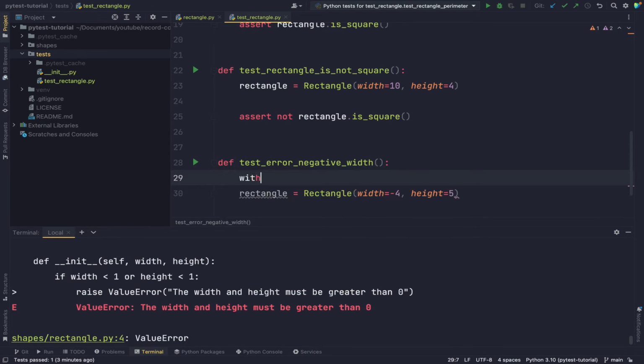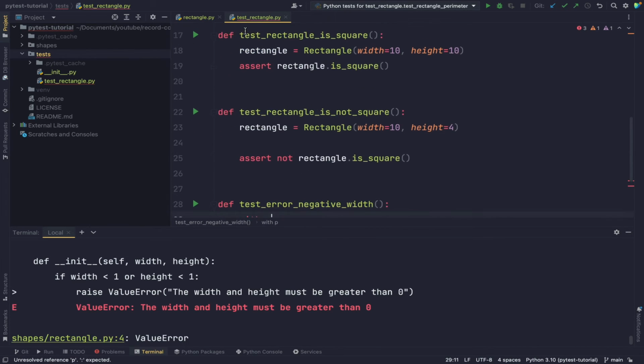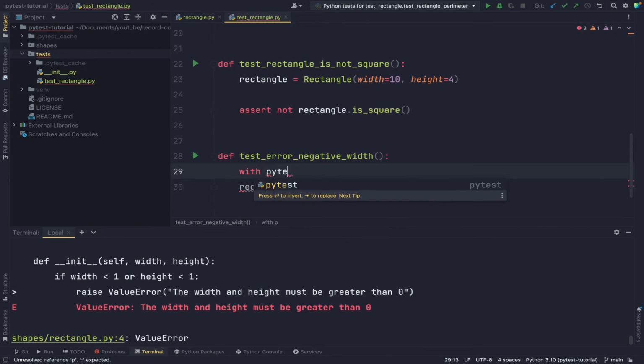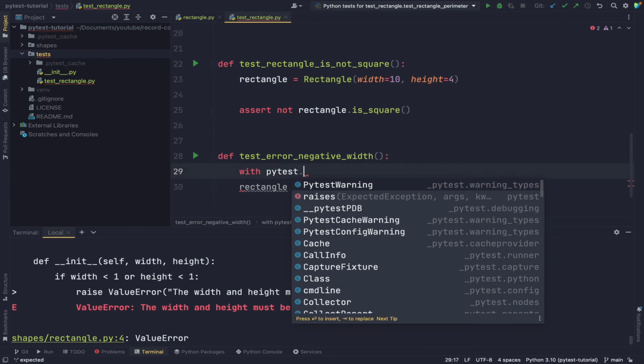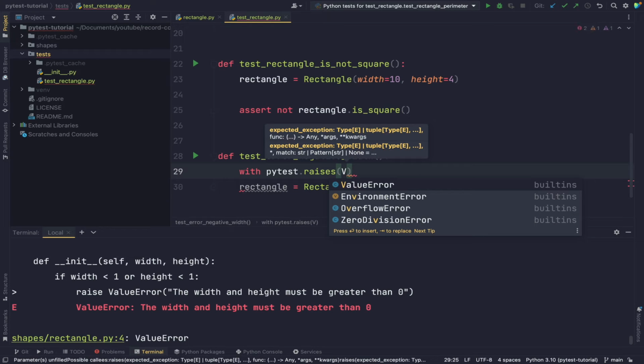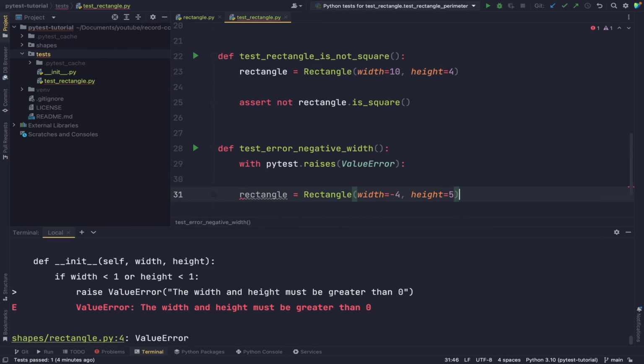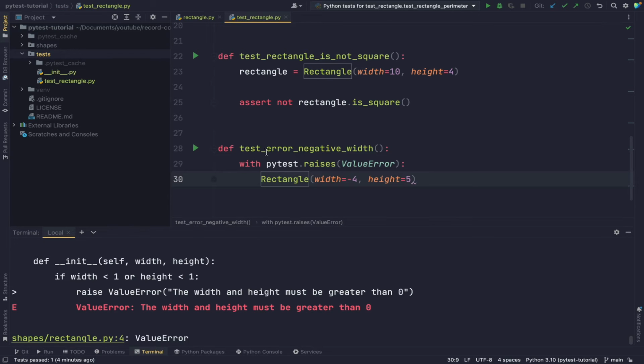Then we can say with Pytest, which we imported at the beginning, so this import Pytest. So with Pytest dot raises, we can then type in what we want to make sure is raised. So this is the value error. And then inside that, we can just say that we get a value error if we were to do anything underneath that.